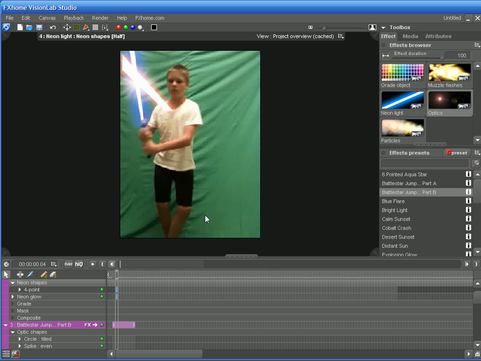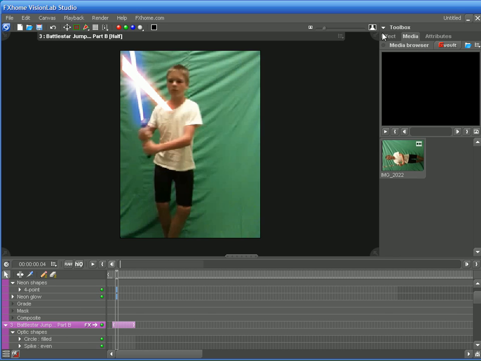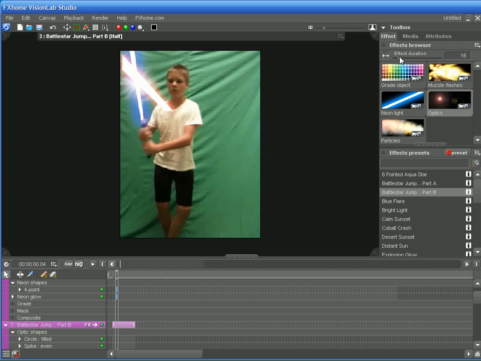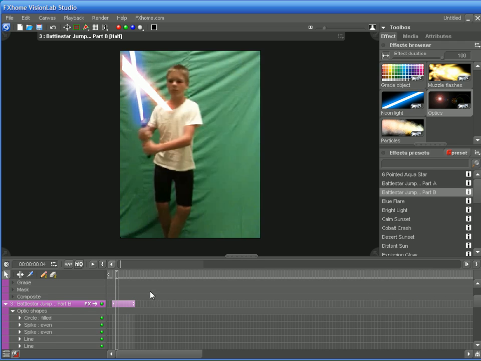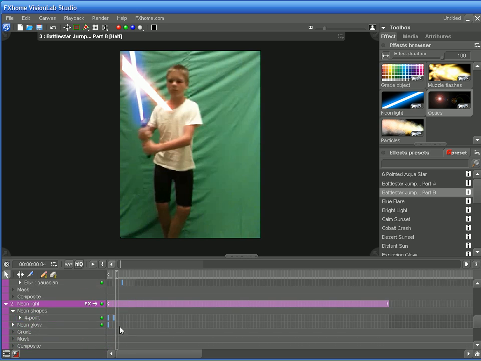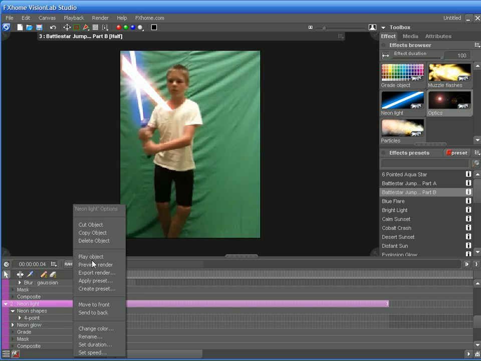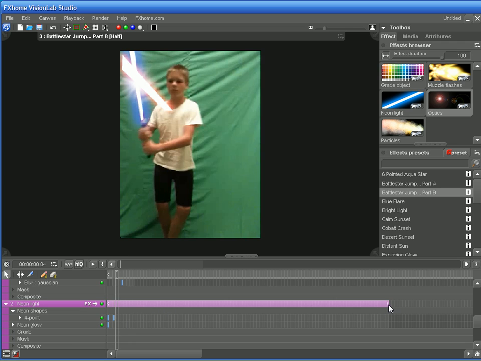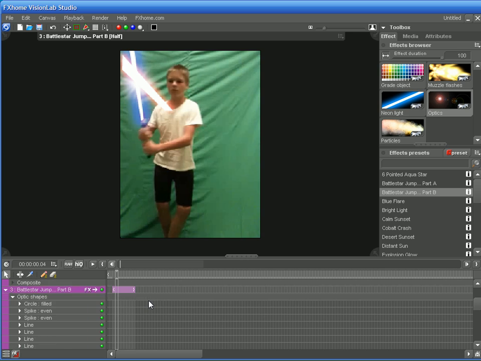And effect duration for this Battlestar thing, it would originally be here for you, but I've had it at 100. And that will drag this out way out here, so the effect will last all the way down here. Where you see this pink, or you can change the color by doing this, or apply color or something like that. See how this is all stretched out? This is where that effect will be. When the frame is right here, the lightsaber effect will no longer be there. And the same here. When it's right here, the clash will be gone. But the preset is so short because normally you're not clashing for a super long time.